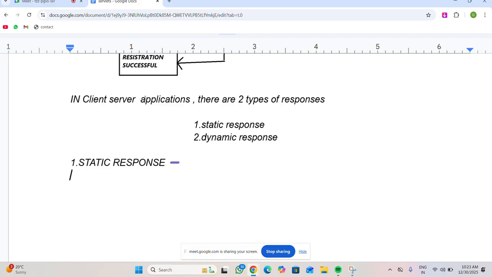Observe very clearly what I am saying. What is a static response?